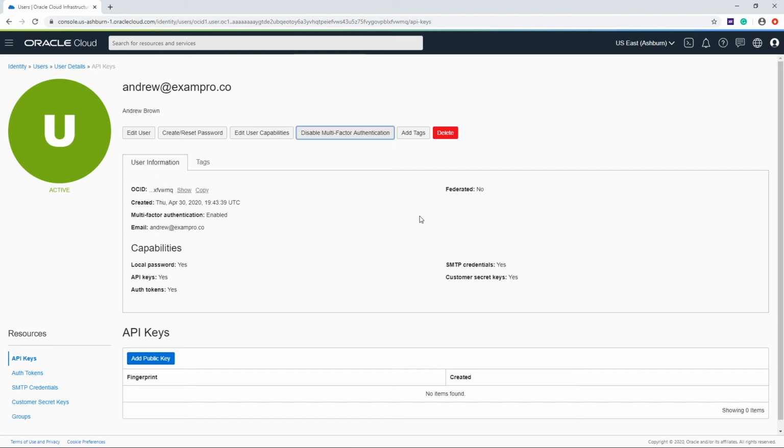So the next time I log in to my account, I'm going to have to use Authenticator to enter in those numbers so my account is secure. And that's how you set up MFA. If you have a business account, it's a little bit different. And I think we do have instructions on that on our website. But yeah, for your personal account, that's all you have to do to set up MFA.